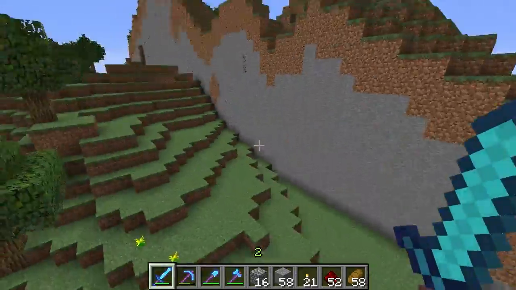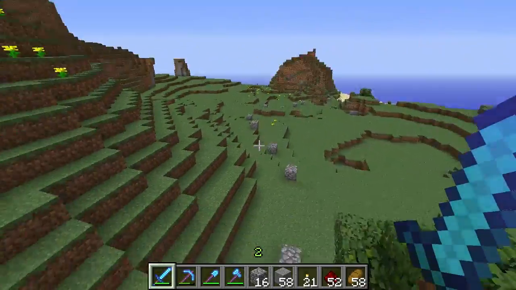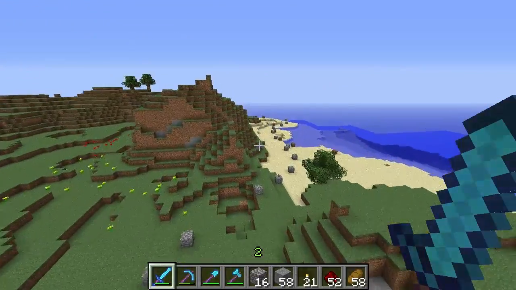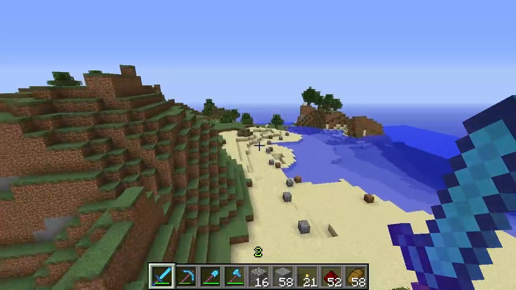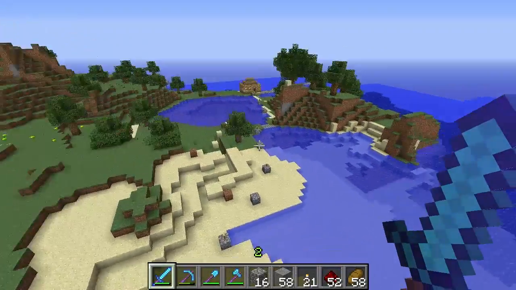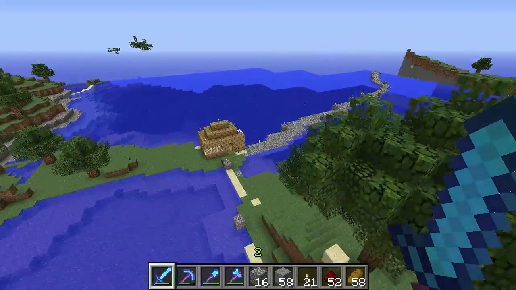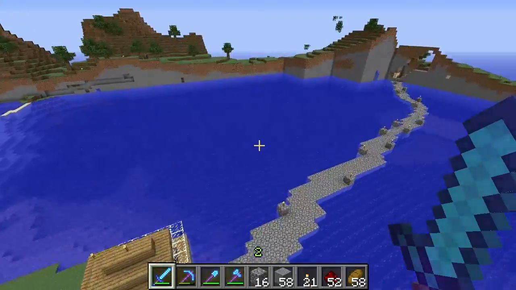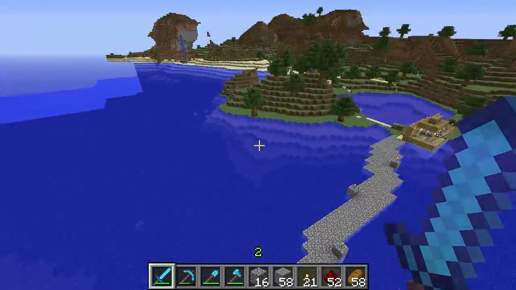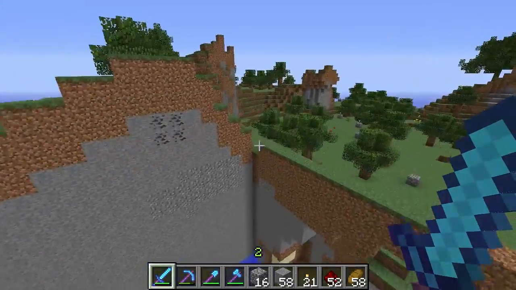Anyway, so this is where 1.3 pre-release meets 1.7. Because we did come back in 1.7 to see what was going on with everything. At this point, we had diamond tools and diamond armor and everything, so we were able to do a lot more things. Unfortunately, enchantments weren't out yet, so you'll see how really bad it got. So yeah, a lot of chunk updates and crap.